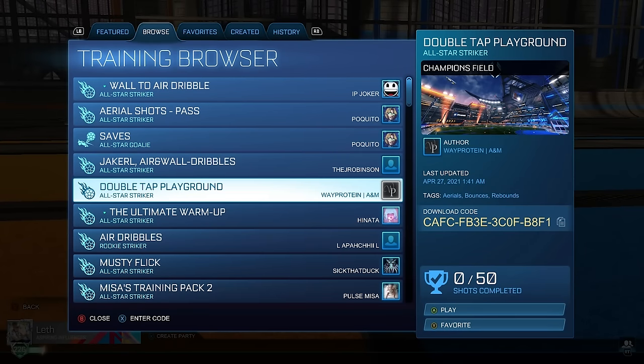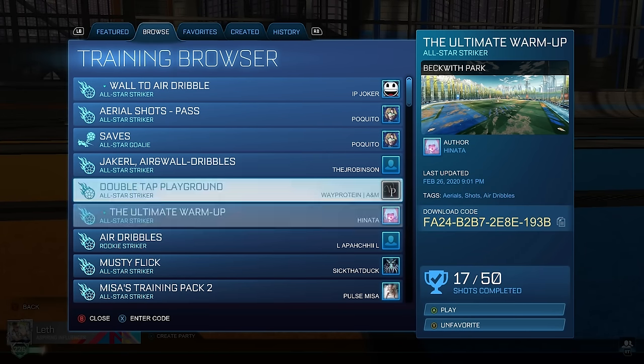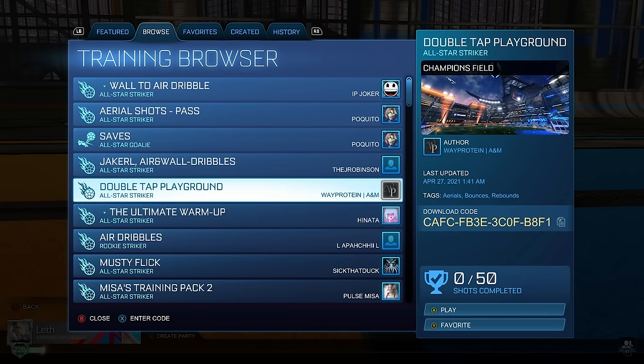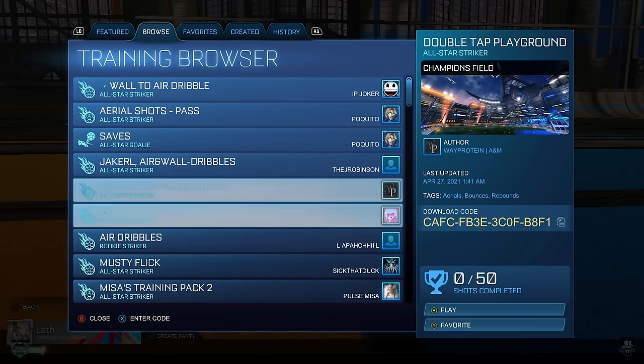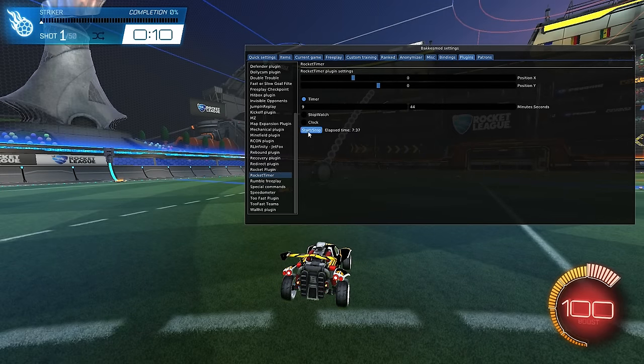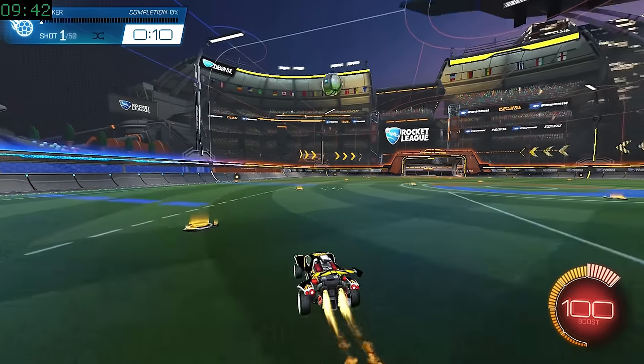We have double tap playground, 50 shots. Oh, we have 250s in a row. Oh, I'm screwed. This is the ultimate wall to pass. I don't think I'm doing it. Yeah, this is gonna be tough. Just don't double them. I'm not going to, but let's see how we do.